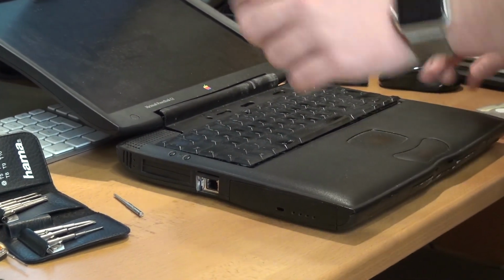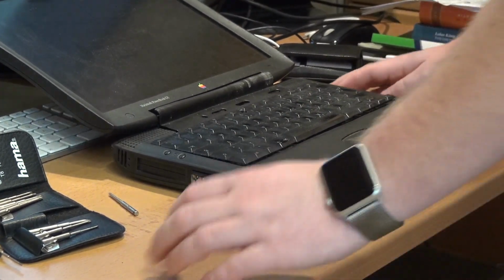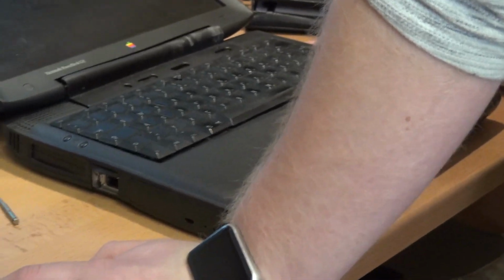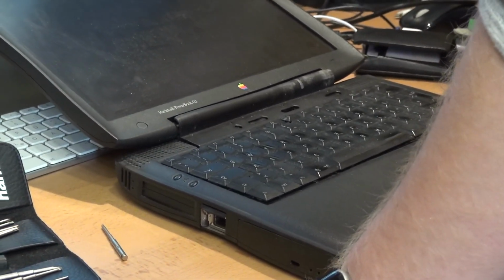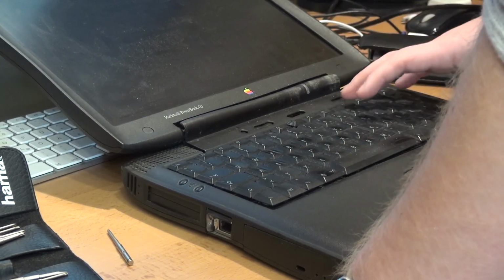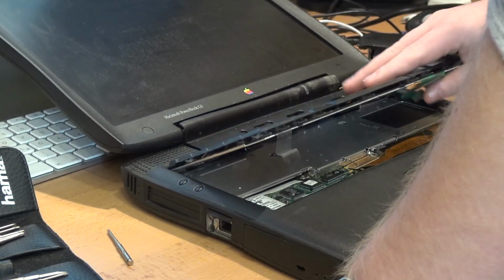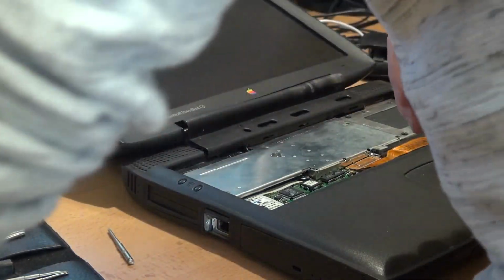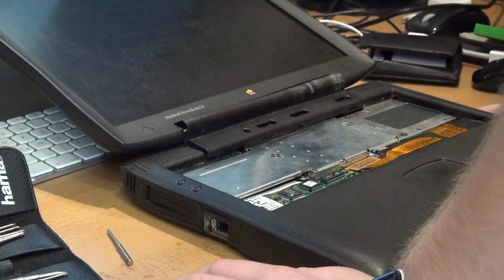Yeah, unfortunately, I mean, this would have been such a cool laptop if it would work. That looks extremely disgusting. I didn't put it back together how it should be, so you can just take the keyboard and put it away. Just pull it, you don't have to be careful. It's dead. There we go. Let's put that away so we don't mix it up.